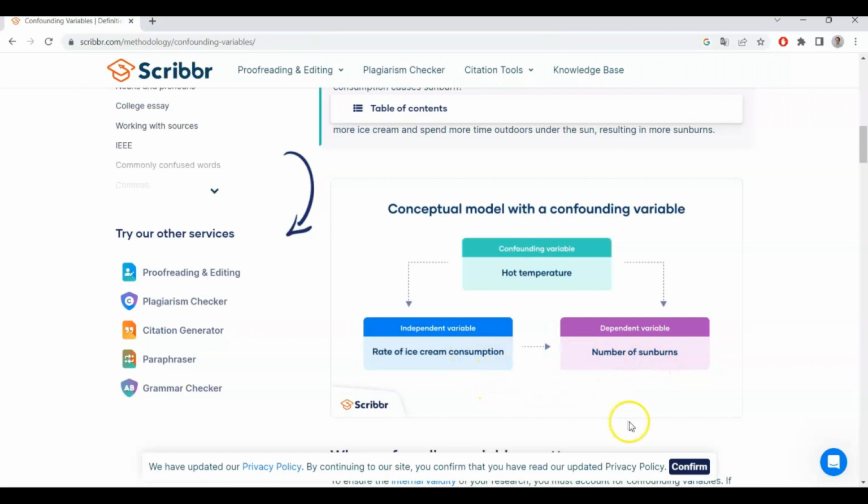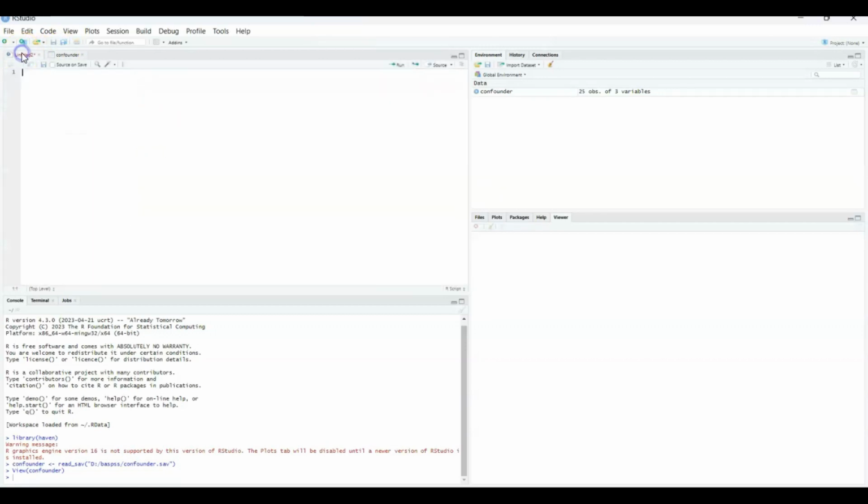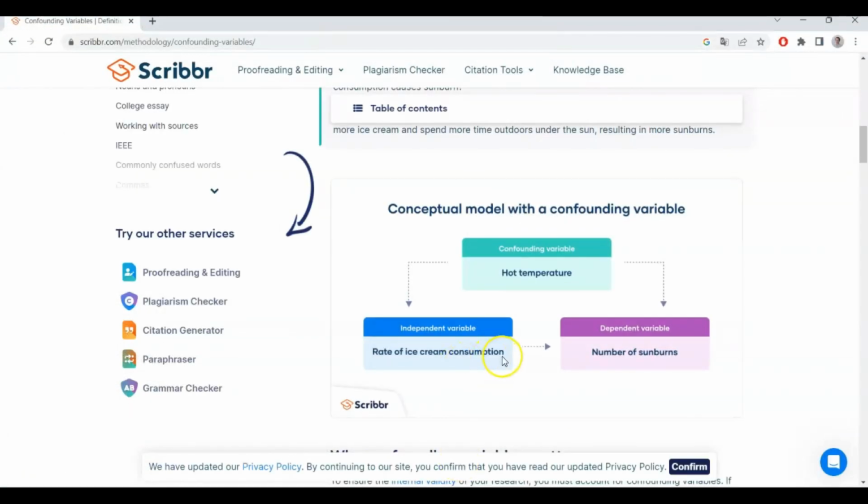And I actually made a data set which shows that, which you can see over here. It's called Confounder. If we do a simple linear regression, you can see there will be a strong, significant relationship between the number of ice cream consumption and number of sunburns. And I will show that right now.